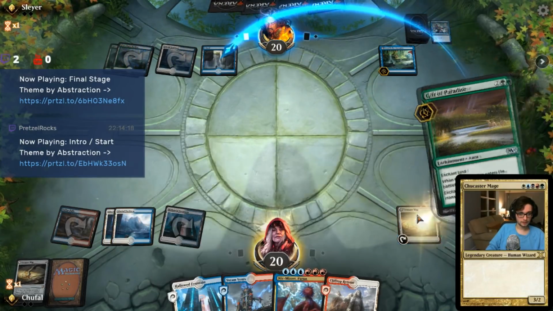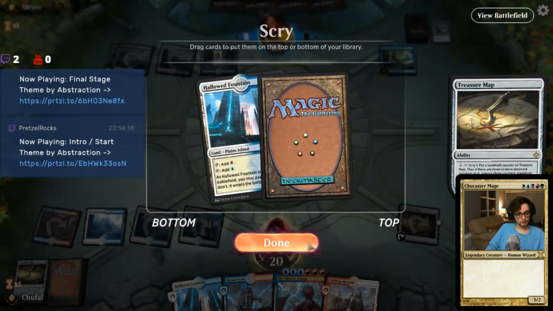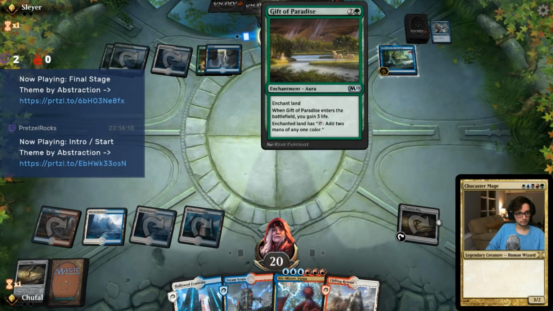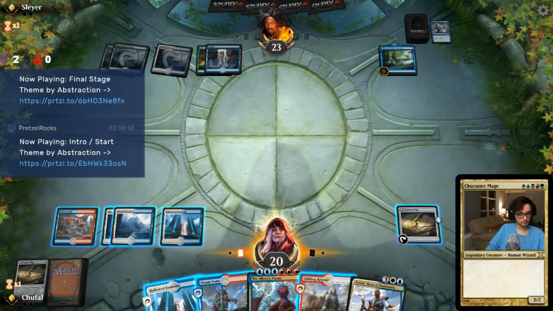Gift is fine. He's probably on Nexus. We don't want more lands. If we could get like a dive down or something, that would be excellent. The fairy's fine.